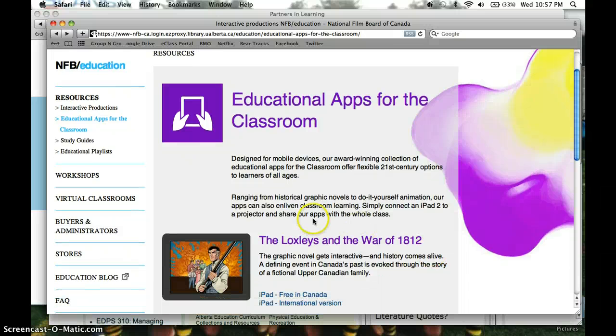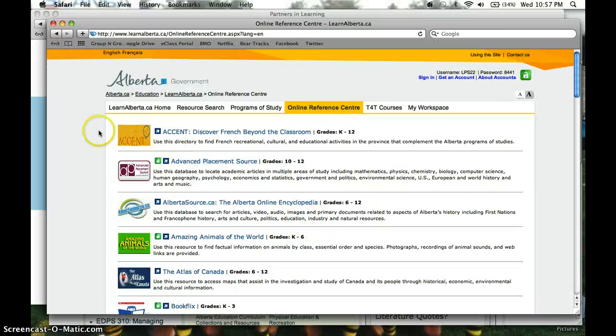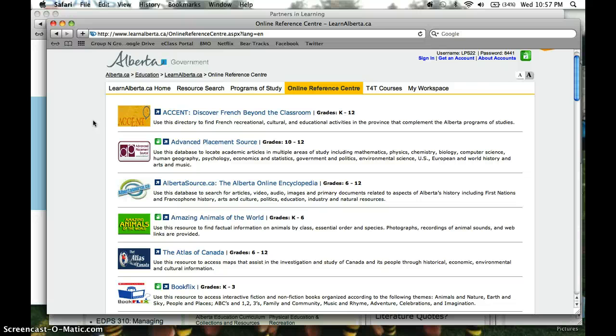The second vendor was the ORC, or the Online Reference Center. So I'm already logged in here. The Online Reference Center is a website that students, pre-service teachers, library staff, and parents can access with an access code. One thing I'm most excited about that I can use in my classroom is I can access ready-to-use lesson plans and materials based on what I'm teaching that day. There are resources that support the Alberta education curriculum specific to what you're teaching.